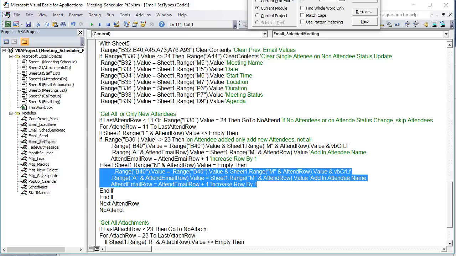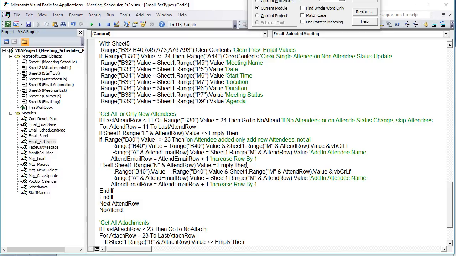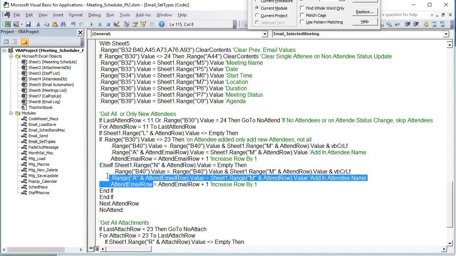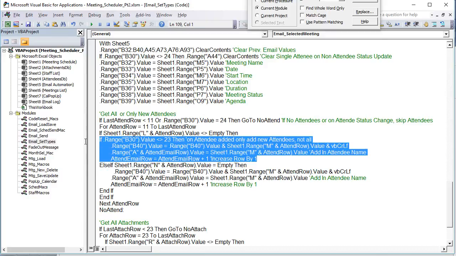So only the names here that don't have a database row get added. However, in other cases, all of the other ones get added, even if they have a database row. So that is why we're able to separate new from existing attendees. All right, so that's how we were able to create that email.